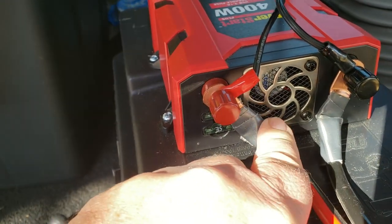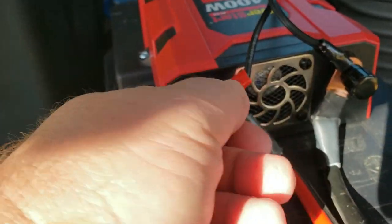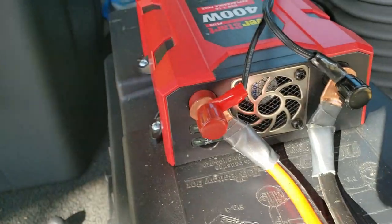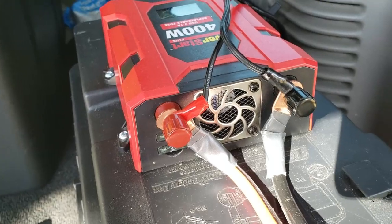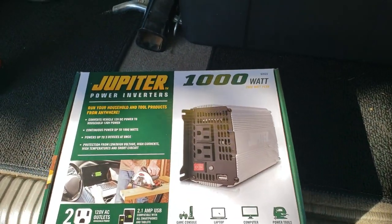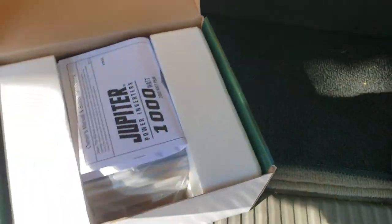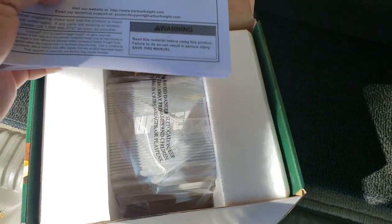That one's loose. No, I guess it is. Yeah, it is. Anyway, I'm going to hook up this 1000 watt one and see how it works. I hadn't even taken it out of the box. I really don't even know what it looks like other than the picture on the front.